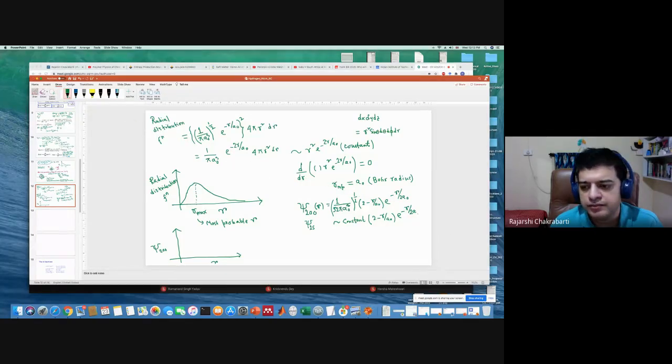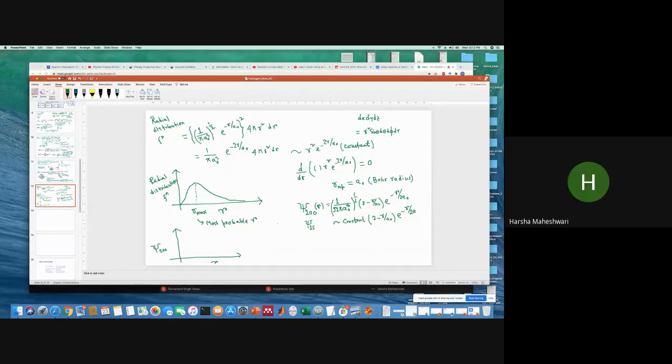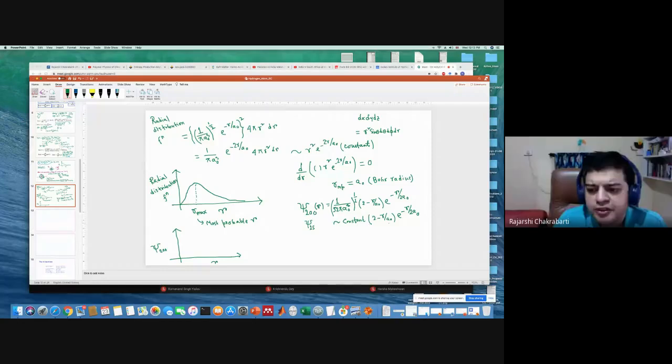Yeah, node, but how? So let us do it. Only one person is telling. So it will start from a point and then at r equals 2a naught, it will be 0. See, first of all, if you try to plot this as a function of r, whenever you are in the region where r by a naught is less than 2, this quantity is positive. When r by a naught equals 2, this quantity becomes 0. And when r by a naught is greater than 2, this quantity becomes negative.